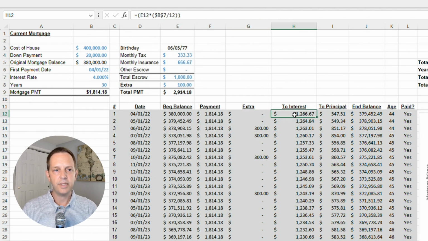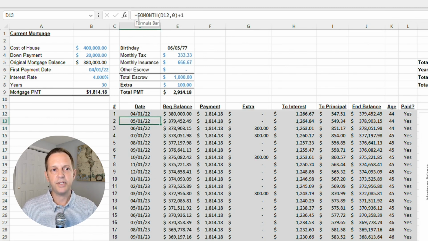The interest field is the beginning balance multiplied by the interest rate divided by 12. The way a mortgage works is the payment is steady, but the interest payment gets reduced every month, and that means more money is going toward the principal. So the principal field is simply the payment minus the interest plus anything extra going to the principal. The end balance is the beginning balance minus the principal, and then we take the end balance and we put it over here at the beginning balance and we do it all again.